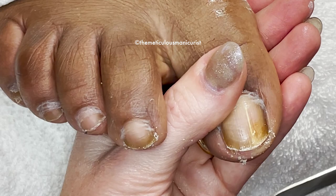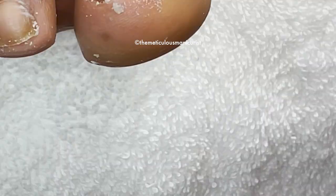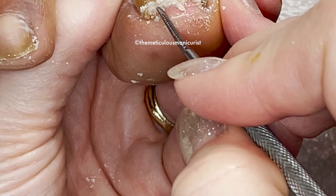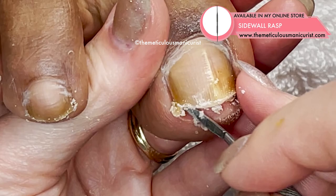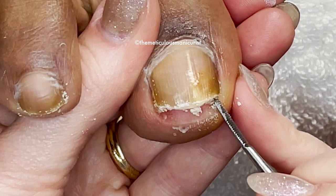People want their big toenail cut really short. You have to be careful not to cut the hyponychium, which is the skin that attaches the toenail to the nail bed. So here I was just feeling for where that attachment point was. When I trim off a little bit more, I make sure not to get into that space. It can make people's toes very sore.